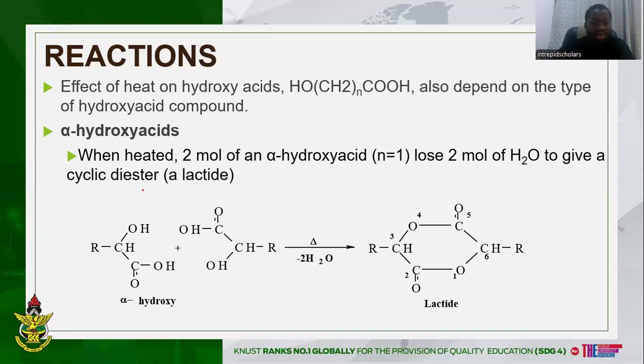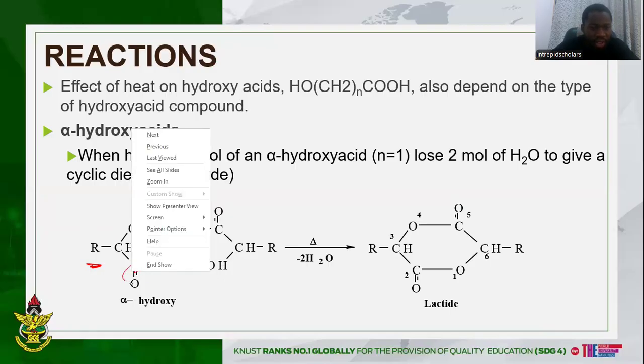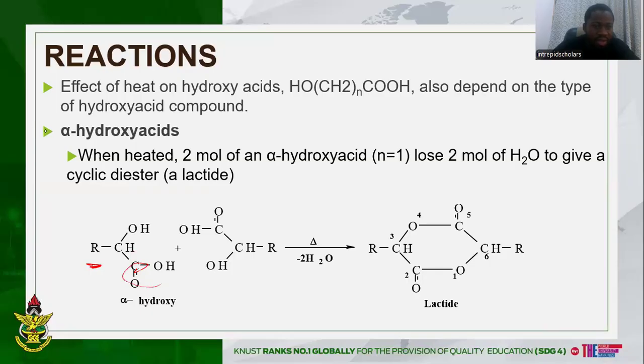So this is the illustration, very simple. Now what we have here is an alpha hydroxy acid. This is the carboxylic acid functional group, COOH. This is the alpha carbon directly bonded to it. The OH is on the alpha carbon. If you come here, it is the same alpha. COOH here. Now we have turned it upside down, so they are facing each other like this. This is the alpha carbon bearing the OH.